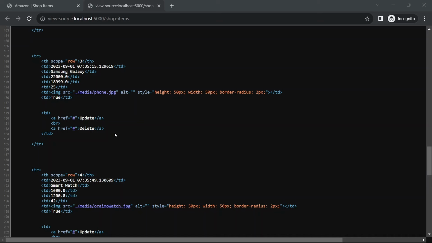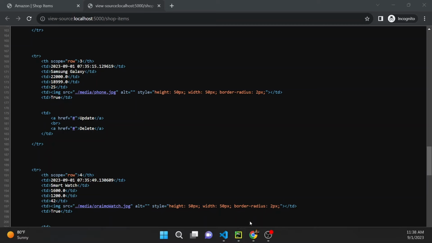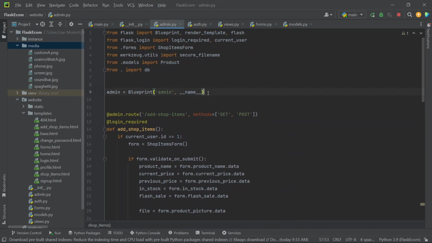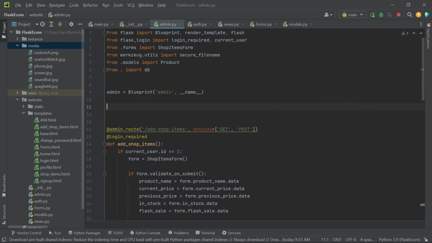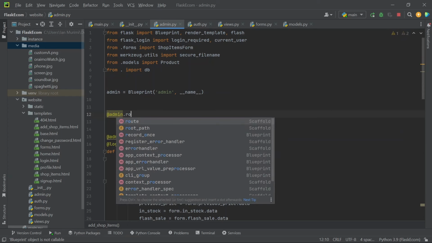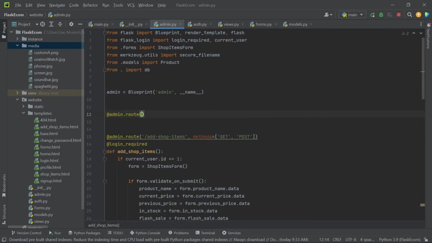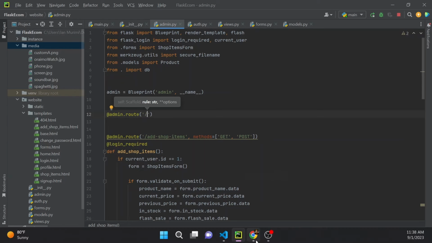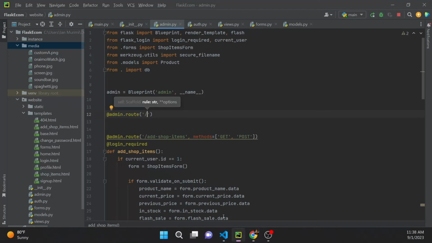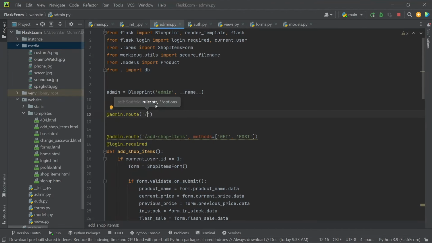So for this, you're going to write another route inside admin.py that will be handling displaying of these media files. So in admin, I'm going to create another route. So at admin.route, then /media, because all the URLs inside here start with /media.